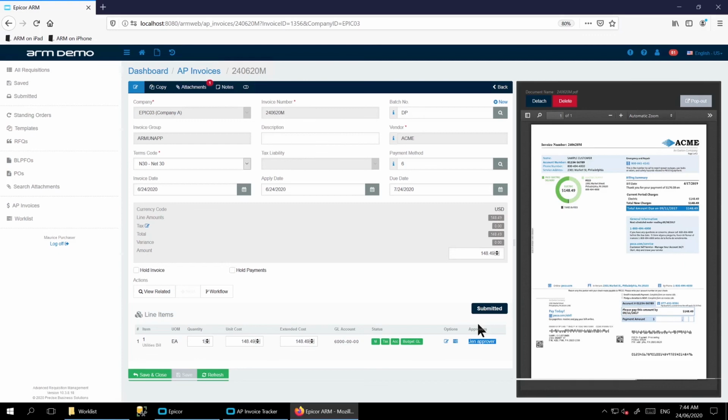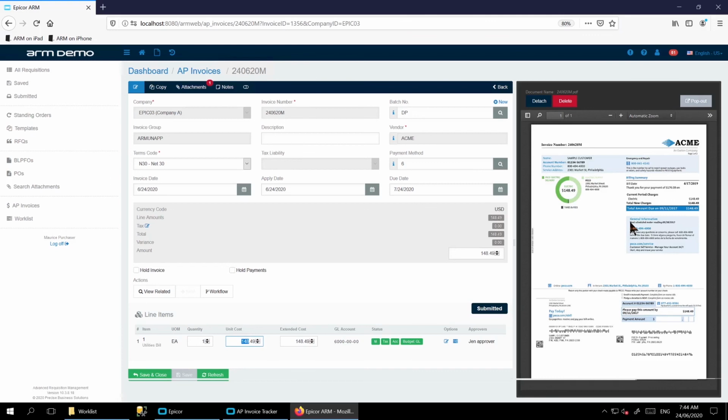Now, just as a point of reference, if you were to create miscellaneous invoices and you wanted to, let's say, split this different bill amongst different cost centers, that can be done a number of ways actually in ARM, but definitely is possible. But at the end of the process, once we've gone through approval, we will once again have an approved invoice, which will then flow through to Epicor. It will take the attachment along with it, and there you go.